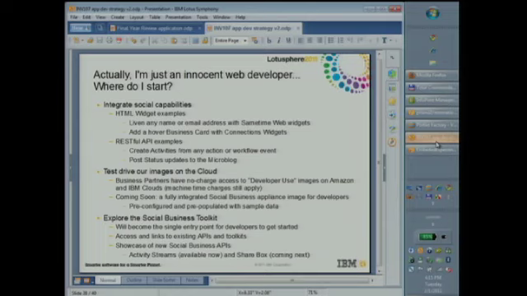Test drive our images in the cloud. So Domino is in the cloud, Portal is in the cloud. We're going to put the Social Business Appliance, which is a bundle of Connections, Domino and Sametime for now. Use that, try our API. And when it's available, which is already the case now on Greenhouse, explore the Social Business Toolkit. See how you can participate in the activity stream. See how you can participate in the embedded experience using gadgets and using the APIs that we are providing here.